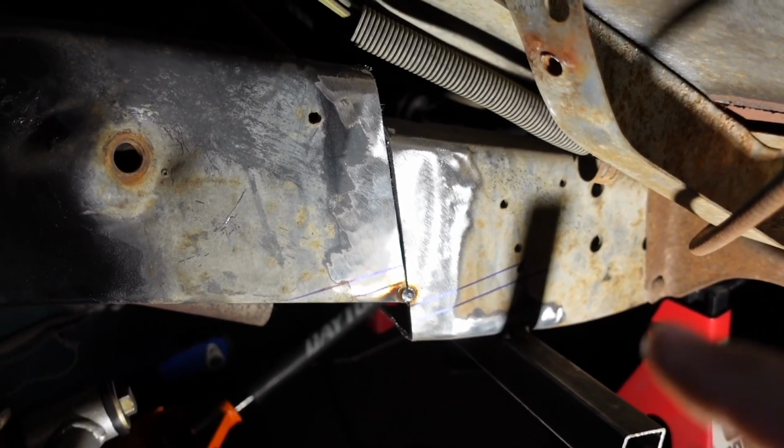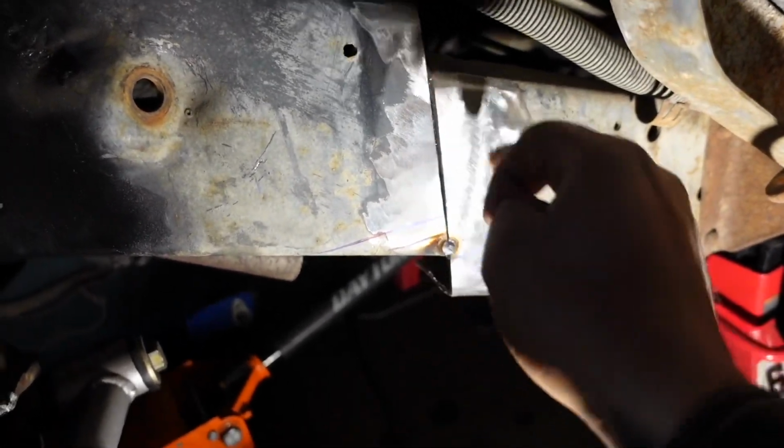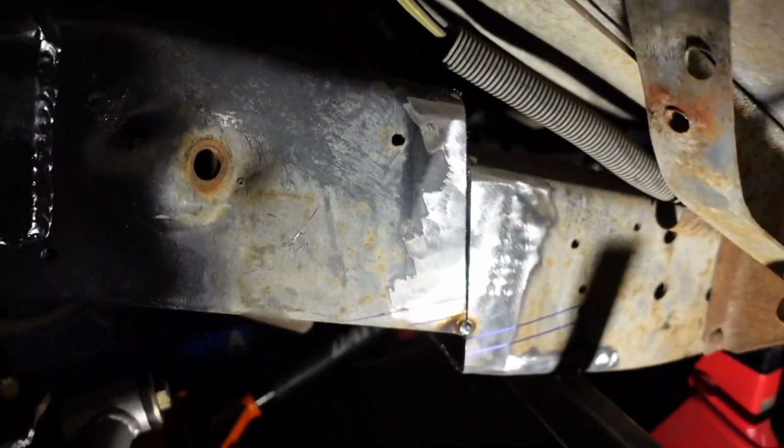But right now, we're gonna square it all off. We'll clamp it together, and then we're gonna tack it, and then we're gonna start building all the plates. It's gonna be a plate that goes from here, like that, back down, and back this way, on both sides to reinforce the frame.